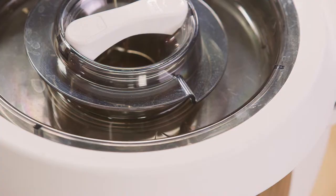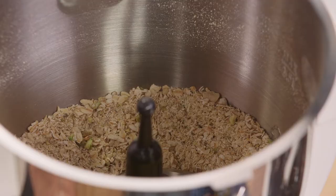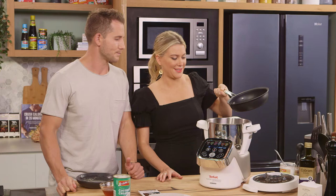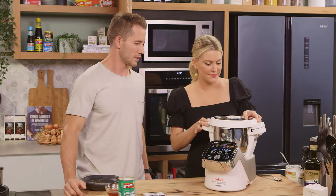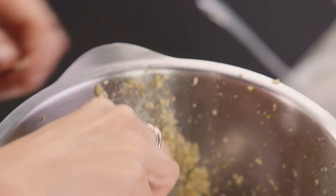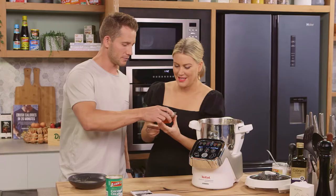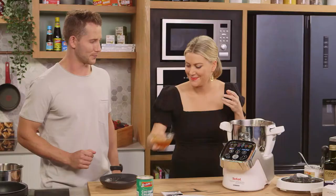I'm going to pulse this a few times. Pour in about half of the coconut oil first and then give it one final pulse and blend. We're looking for almost like a wet sand consistency. Then add half the honey - that just gives it a nice sweetness. We want this to have that savoury base but a slightly sweeter chocolate middle.